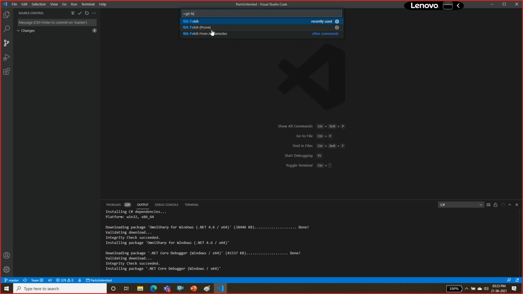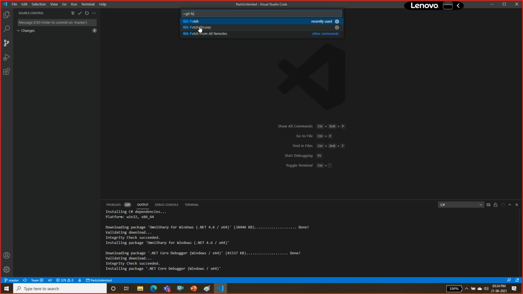Git fetch prune helps you update the origin branches in the local with the snapshot. Whatever is deleted and no longer available, it will refresh that into the local system.